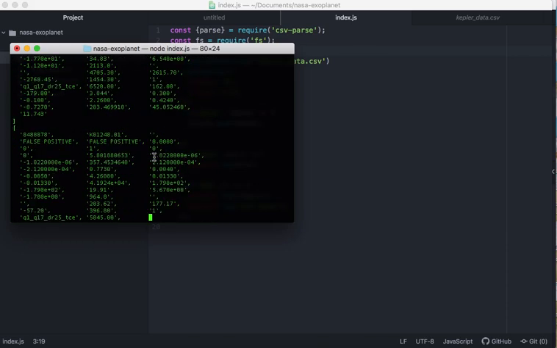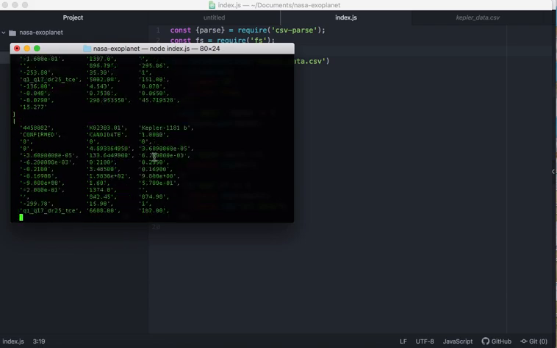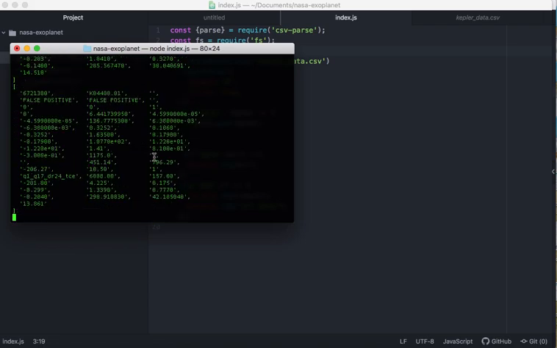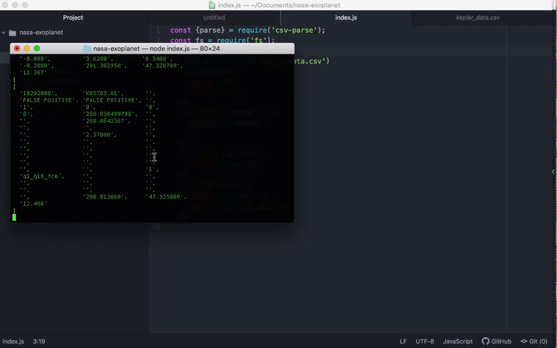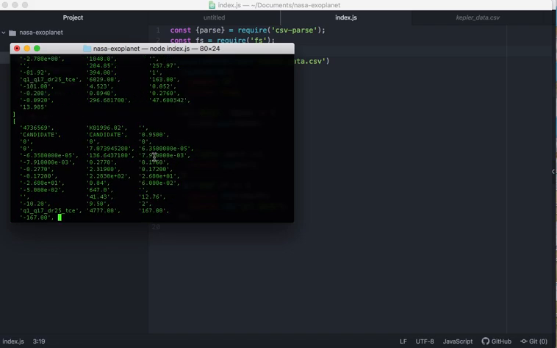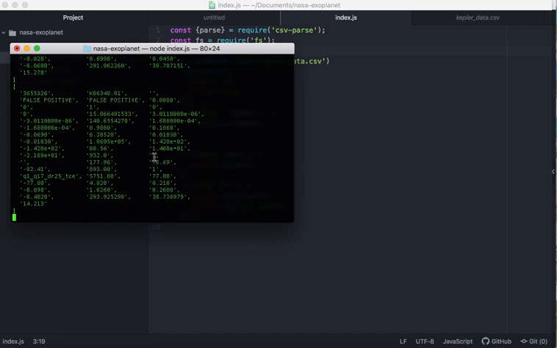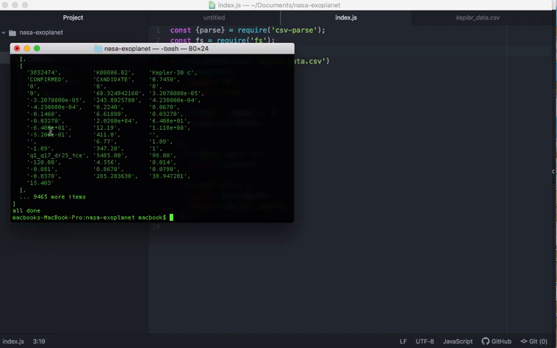Wow. This is a lot of data, that's why it's taking time to run.